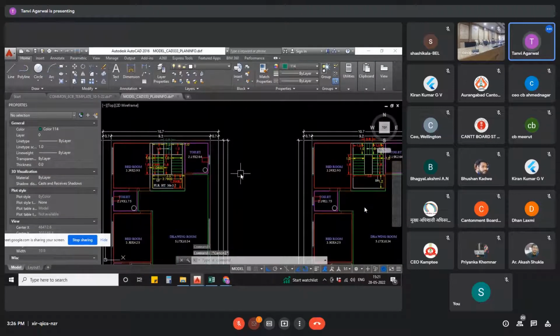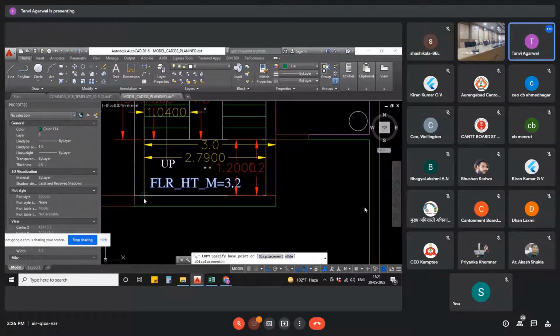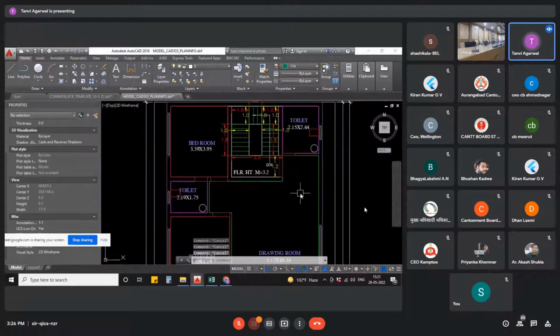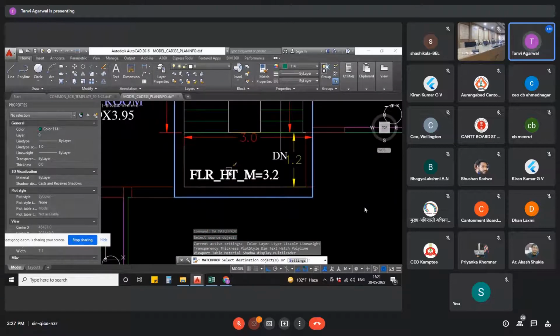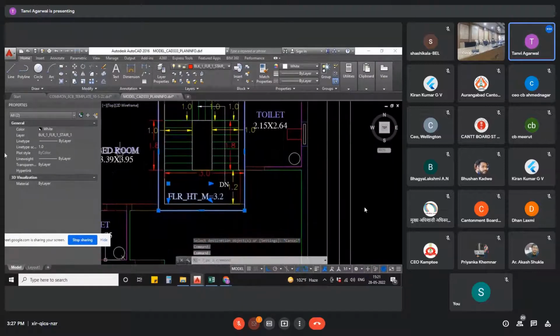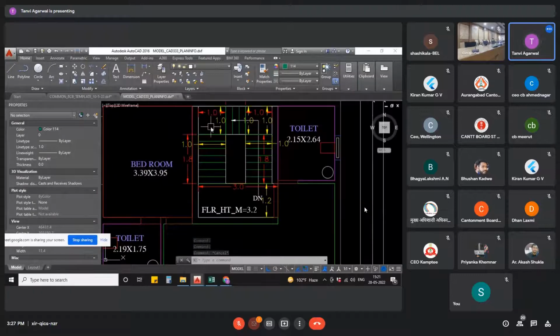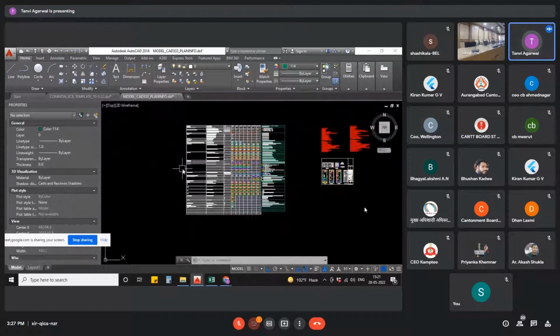So this was about the staircase. If you have any doubts regarding the staircase, you may please ask. You'll write this text on each level, on whichever level you're showing the staircase, and match it with the staircase layer. Now this is under block 1 floor 1 stair 1, like this. And similarly for the first floor also, we can draw the flight layers and the landing layers and their dimensions along with the number of risers. So there are no doubts regarding the staircase, I guess.